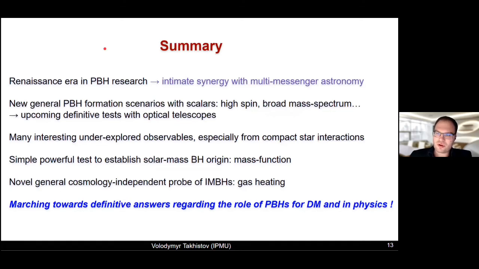Yeah, so thank you for the question. Sorry, I've been a bit too quick because of time. I just wanted to sketch different ideas. So this is a totally different probe. There are a lot of constraints from the CMB, and in fact, a lot of them are done by some of the members of the workshop. But they are at different time scales. They're not constraints on gas heating. So gas heating is a totally new constraint and has not been considered previously for PBH in any context.